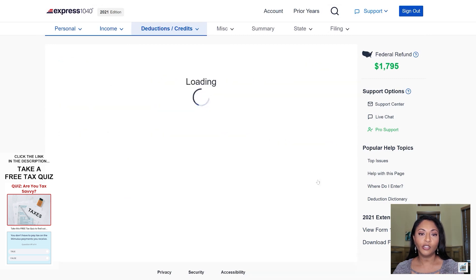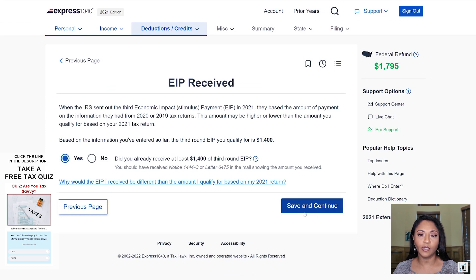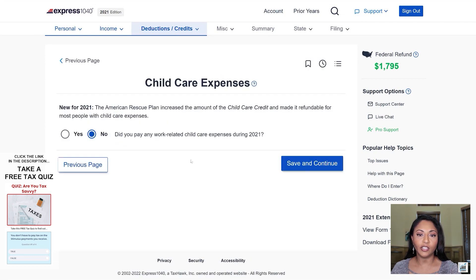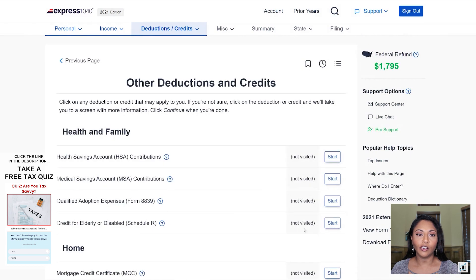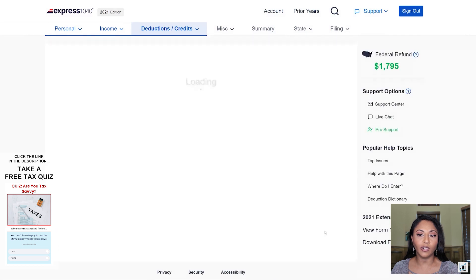Here's some basic information you need to know to figure out if you qualify for earned income credit: there are age requirements, income requirements, and considerations about the type of income you have. She doesn't have any child tax credit advanced payments. She received all of her stimulus payments and I confirmed the amounts by checking her IRS account online to verify they actually sent that money to her. She doesn't have any home energy credit or childcare expenses. I'm going over some common deductions and credits — there's nothing else here that applies to my client.